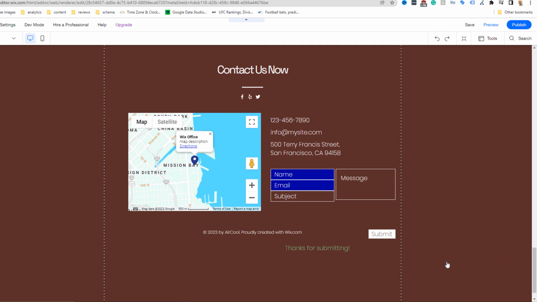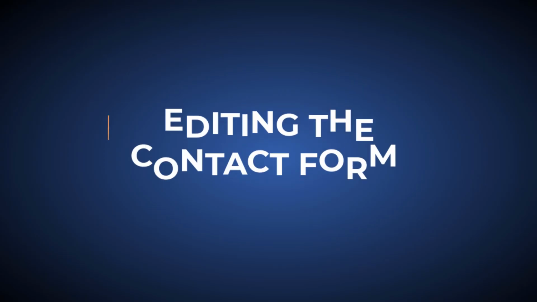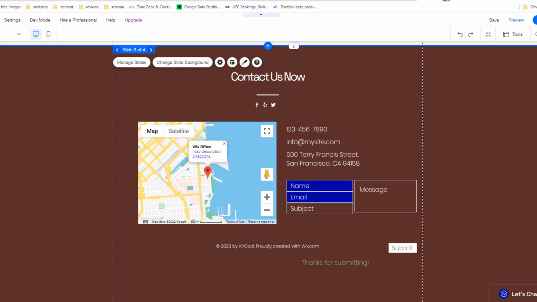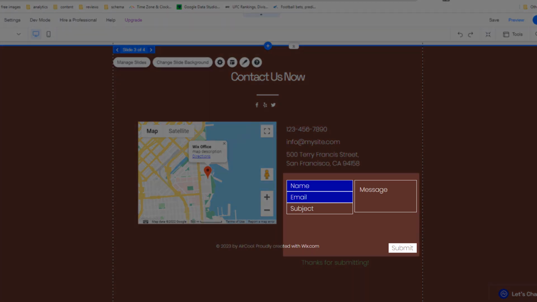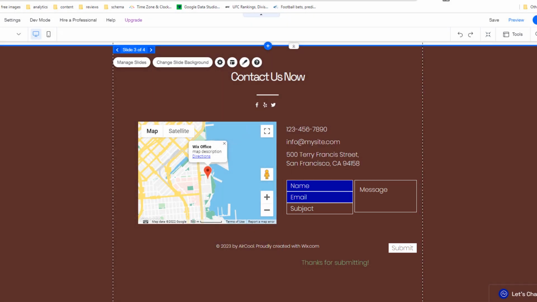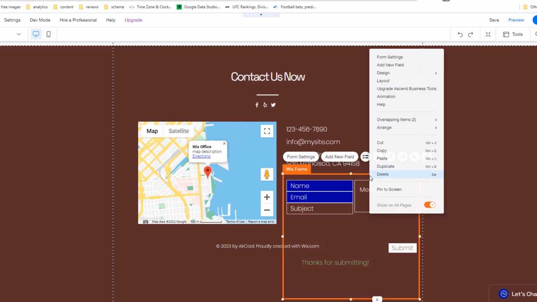Let's now have a look at the third component you can find in the footer, the contact form. A contact form is also standard on most websites these days, and by default, your template will include one. You may be happy with just a chat feature, in which case you can delete the form altogether to make room for something else or to add a different form. If you want to delete the form, just right-click on it and select the delete option.